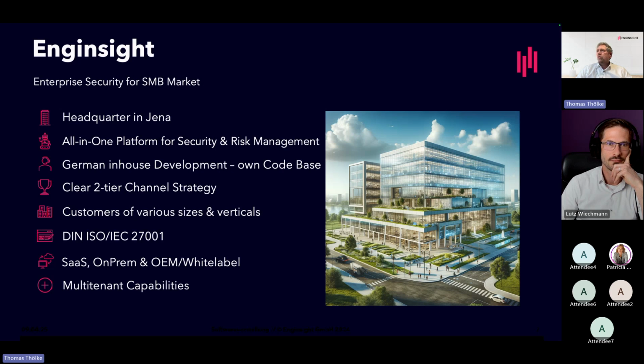Talking about digital sovereignty, about where data resides and who has access to it, or who can force access to it, that points to the delivery of the product. And you see it's SaaS, on-prem, OEM, white label. What we really do is deliver a software platform that is deployed on-prem. You can still discuss whether from a customer point of view that's a SaaS solution, but from our vendor point of view, we deliver an on-prem solution, a platform. And this platform can have different deployment models. On the one hand, a partner can deploy the platform and bring end customers onto it, running it themselves, basically offering it as a service. Or the end customer can deploy the platform and run it within their organization, if they're strong enough in terms of IT capabilities and manpower.